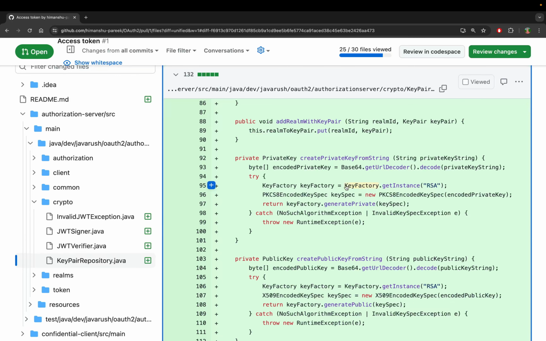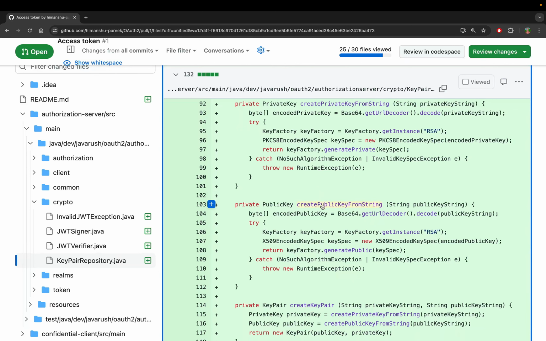So we create an instance of KeyFactory using the RSA algorithm, and then using this encoded private key we create an instance of PKCS8EncodedKeySpec, and using these two we create a new private key. To create a new public key, instead of PKCS8EncodedKeySpec we use X509EncodedKeySpec, and then we can create a public key.